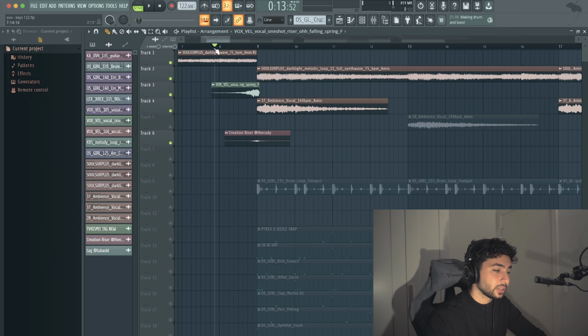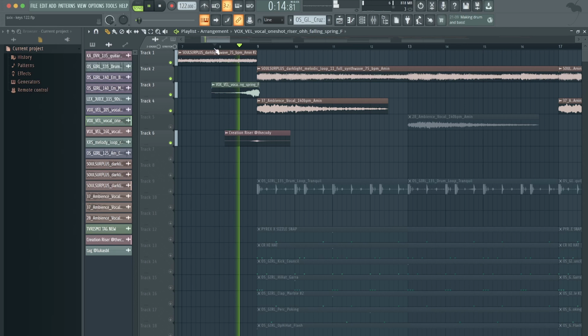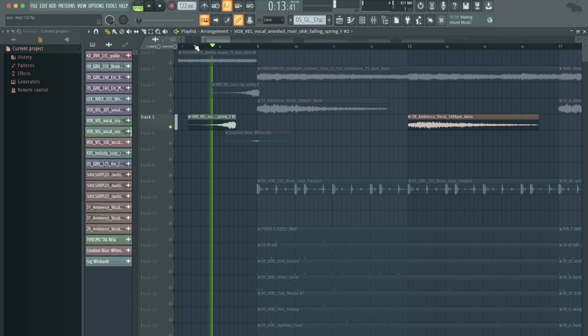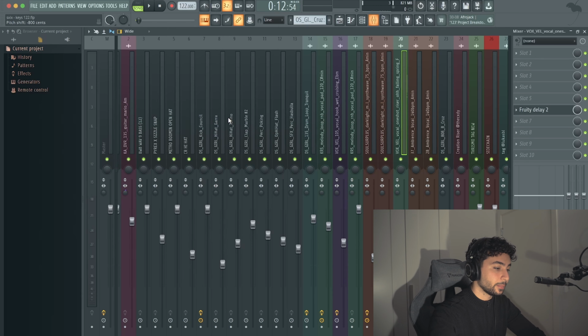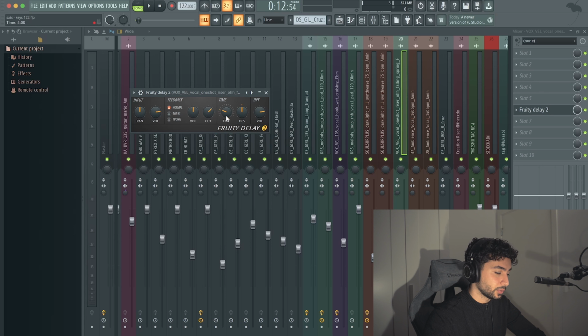Yeah, and then I also have this kind of unique thing which sounds like this. Yeah, so this without effects sounds like this. So what I did to make this is I pitched down to match the key. It's 8 semitones down, and then I pitched it up as well. So really all you could do is just pitch it up 4, but I just did it like that. Then I sent it to a mixer track where I put a lot of delay on. I used the Fruity Delay 2 and put the time on 4, the cut on 66% and the volume on 50%. Altogether it just glues the track.